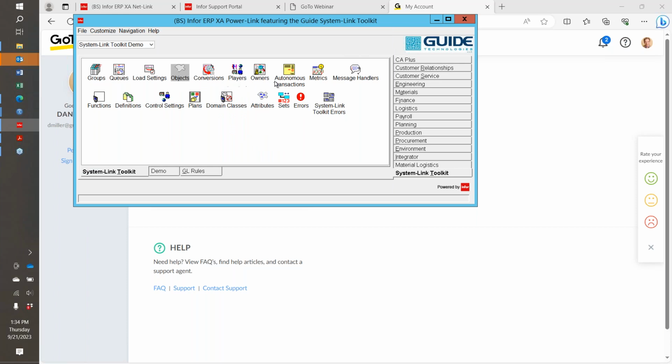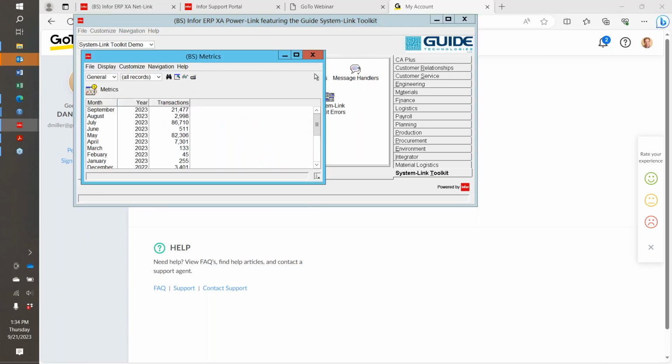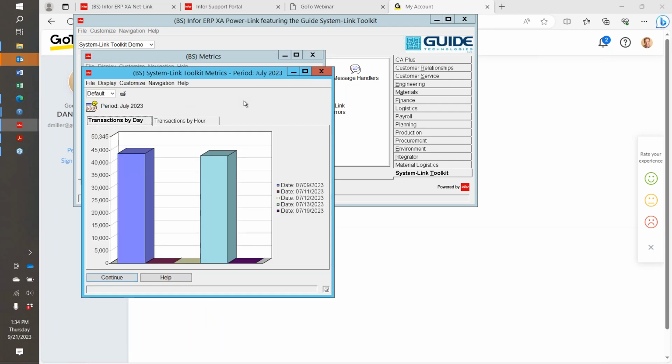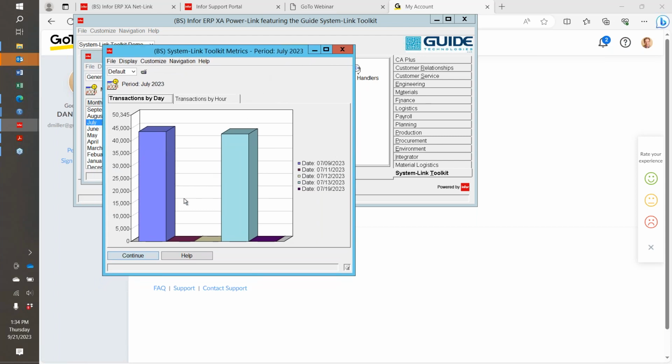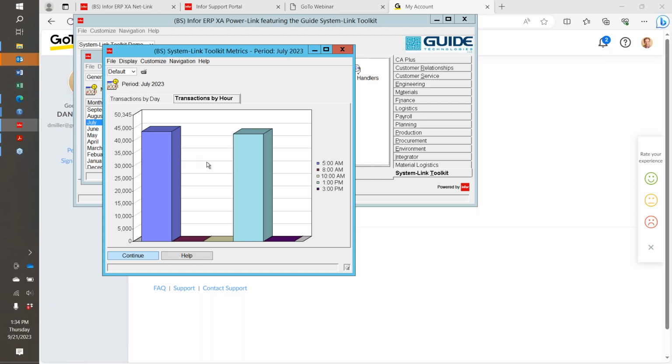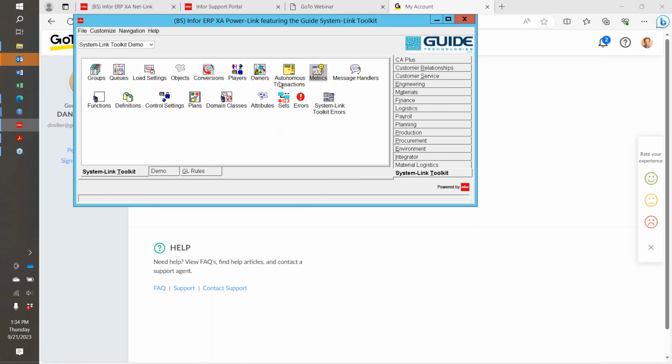When I was talking about metrics, we not only trace detail, we trace volume. So if we look in here, we can see how many transactions went through in a day. We can see a whole month, how many by day. We can do transactions by hour, how many went through each hour for that day. There you'll see trends, like most of the transactions went through at 4:30, or month end.